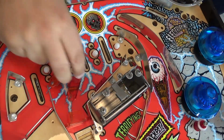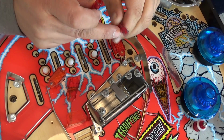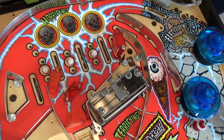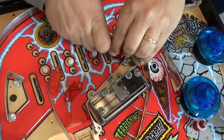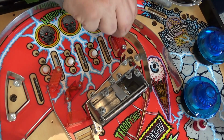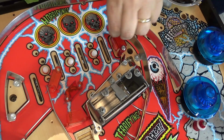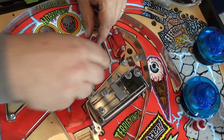Okay, so I'm going to put the top lanes in, but I don't have 3/16 rubbers, so I'm going to put them on without the rubbers and come back. Because I'm coming back, I'm just going to finger tighten these. It's going to be about a week before I get those rubbers in, hopefully. But at least, you know, it's a simple thing to do. I've put the bulbs in as well because that makes life a lot easier.